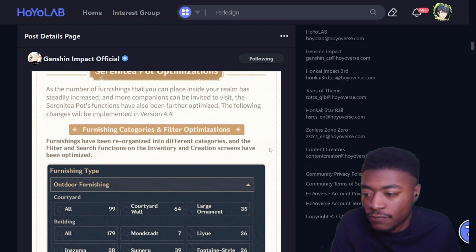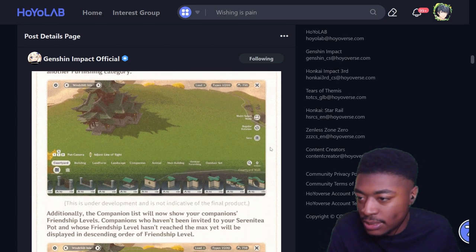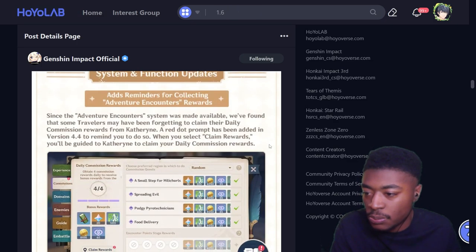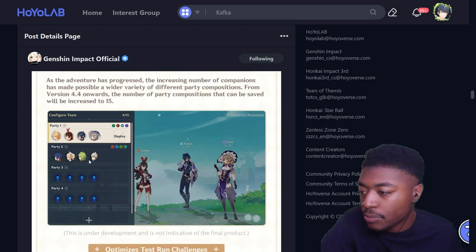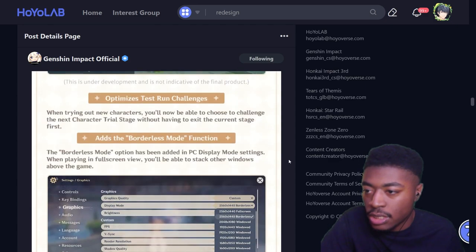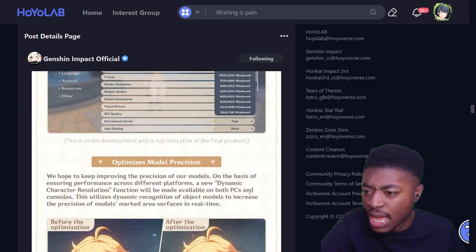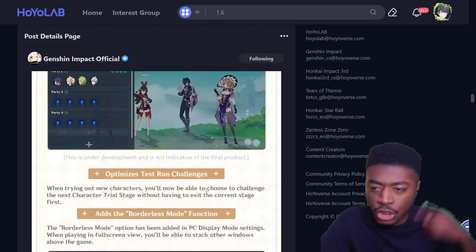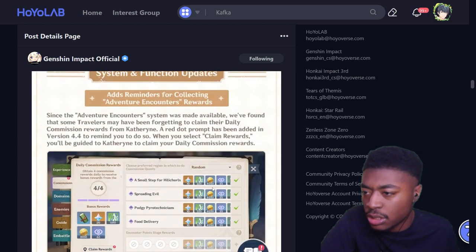Teapot stuff was pog if you actually use your teapots. I use mine, so I do appreciate the updates here. That definitely is a nice quality of life. And yeah, biggest thing for this would be borderless mode and more party slots. So I would definitely enjoy the borderless feature. I'll try and look into this in 4.4, see how much it looks different. But borderless window for sure is awesome. Test run, jump to the next one, you know, that's going to be nice. Just little quality of life things that I appreciate here.